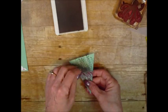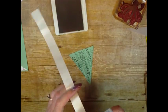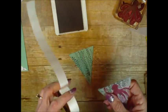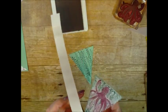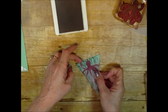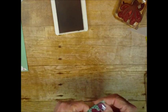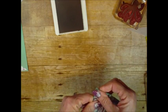Okay, so that looks really cute. I'm going to bring in some glue dots and put one behind his head because you cannot see. One in each corner near where the embossing was, and then one down here. This way it will hold and you can't see the glue dots. And the glue dots kind of let you manipulate it a little bit.